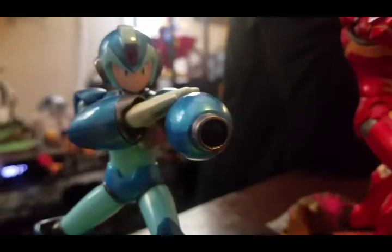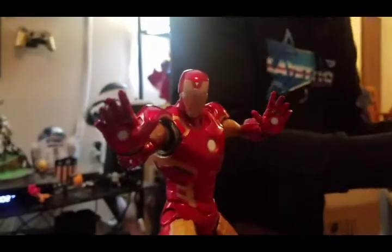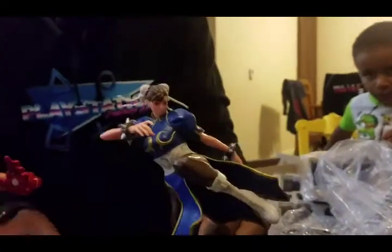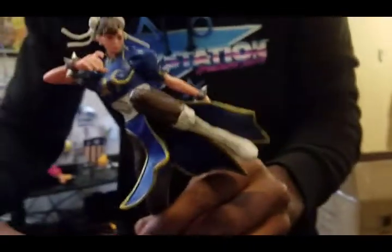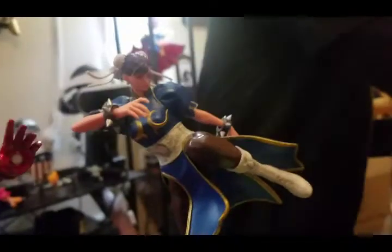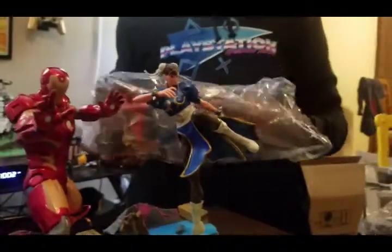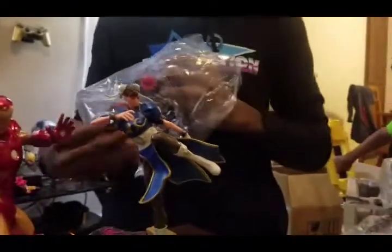Wait, what is this one? I just took it off. Okay. We got Chun-Li. She looks amazing. Let's go, Chun-Li. Is this your first Street Fighter statue? My first Street Fighter statue. I don't got a Ryu statue. It's my first one. Oh, I got the other one that I got put together. Then I got my tight. Stay tight.